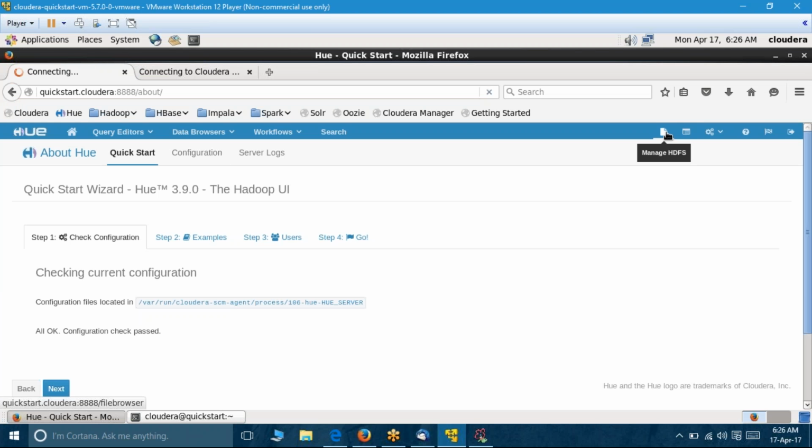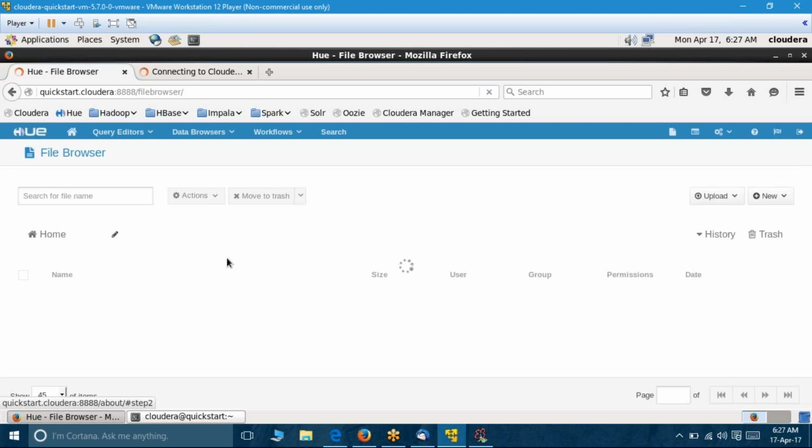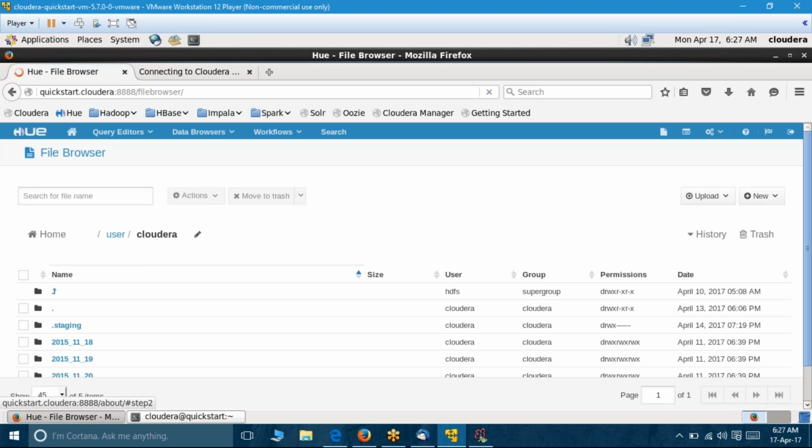you can see here, what is the path you have? Slash user slash Cloudera, right? But before slash user, there is something. If you are within the cluster, you can use slash user slash Cloudera. But when you are coming from outside the cluster, when you're trying to enter into the cluster, you need to have a URL. You cannot just enter like that.